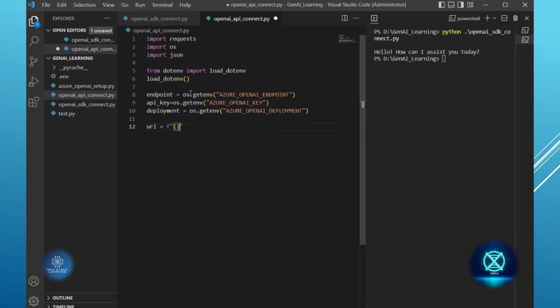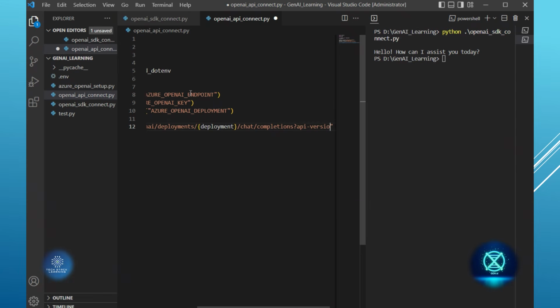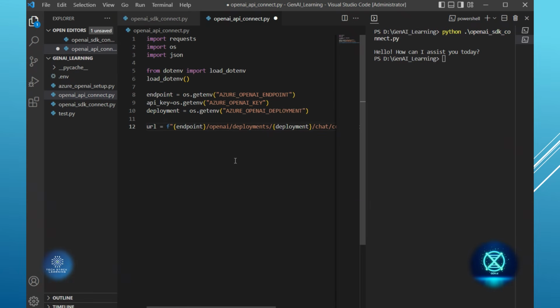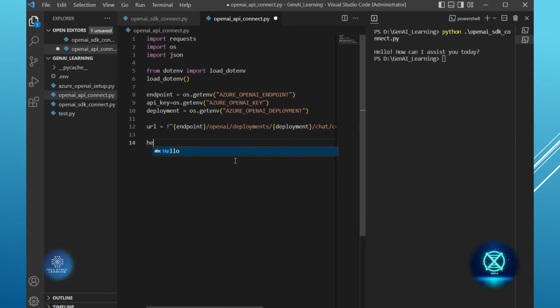We will have the endpoint, then this is the structure of the API: openai/deployments/, then the deployment, /chat/completions, then api-version equal to, the version I'll be using is 2023-05-15.